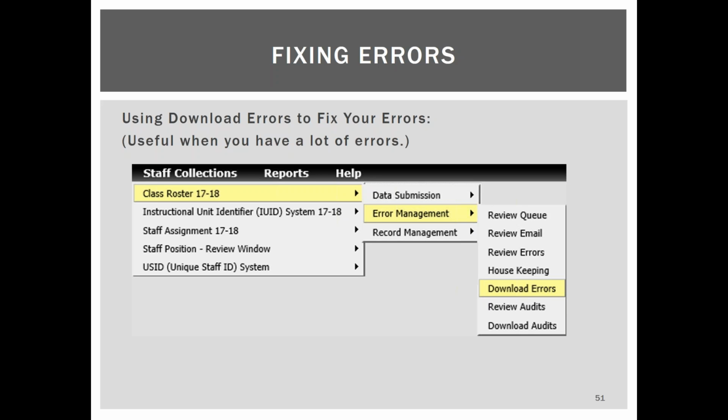Then go to your housekeeping and delete your error file. And that's right here under Error Management, Housekeeping. You would delete your error file and then you can upload that fixed error file to us. It's very important that you wait until your housekeeping has been deleted. So maybe wait 5 minutes after you click the delete housekeeping record before you upload the new file to us. If you upload the new file and then delete housekeeping in that order, you're going to get all sorts of errors that we can't really ever fix. So make sure you do the right order there.